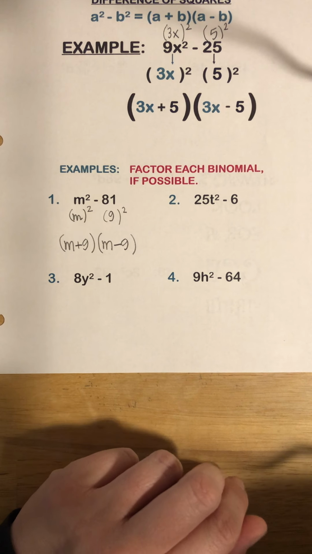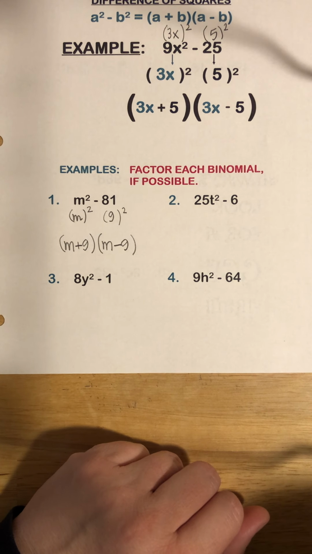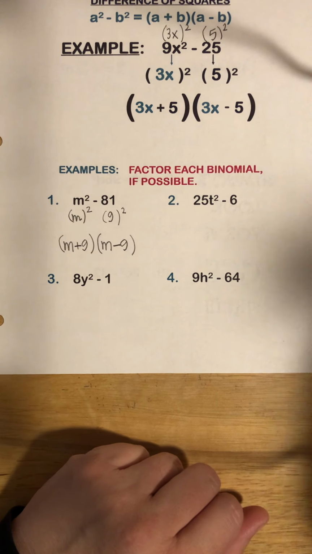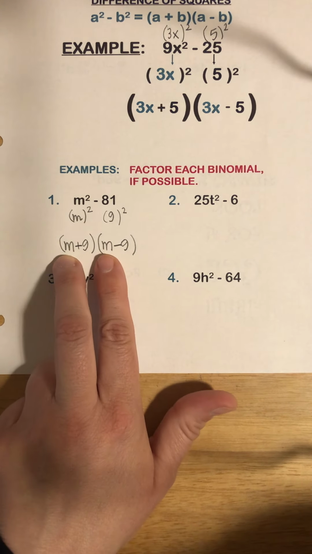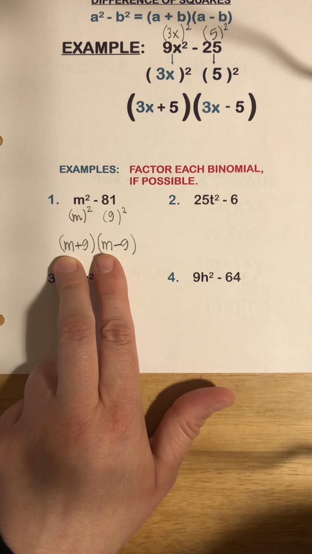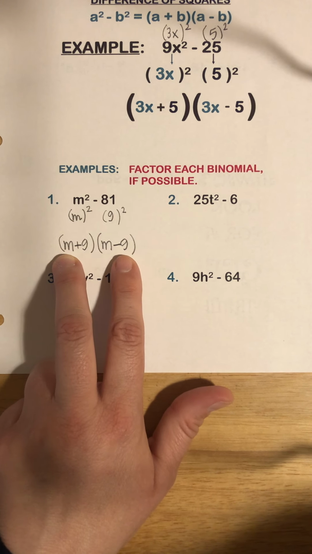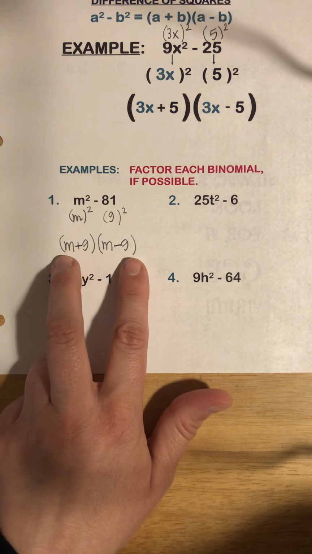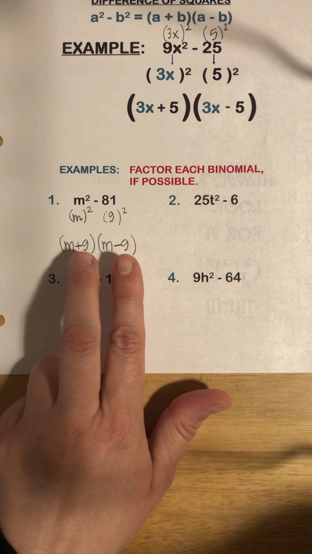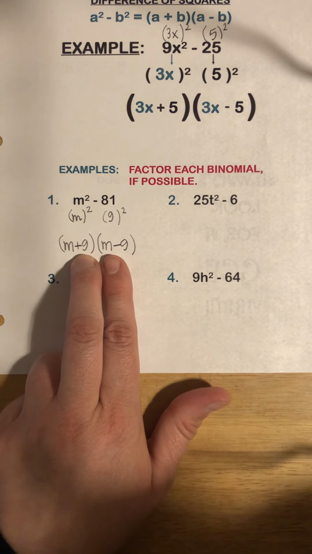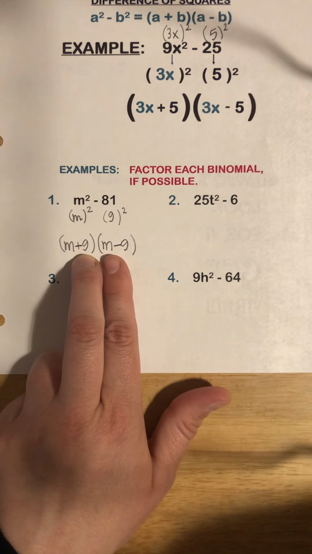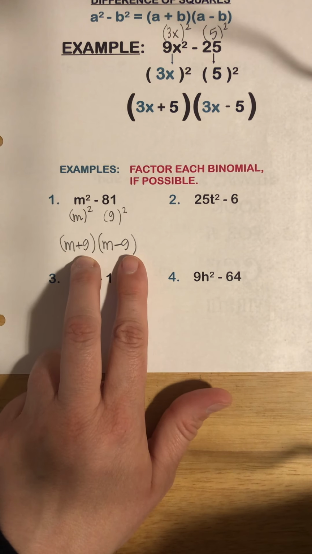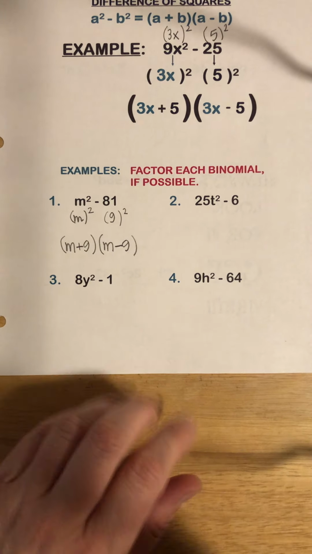Well, let's see if that's actually accurate. So how do we do that? Do you remember what we did? We can FOIL it out. Remember, I encourage you guys to always FOIL it, even if you just do it in your head, to see if your answer is accurate. So let's see. What would we get for first? M times m is m squared. Outer would be negative 9m. Inner would be positive 9m. What's going to happen to the negative 9m and the positive 9m? They will cancel out. Then last would be negative 81. So yes, that works out perfectly.